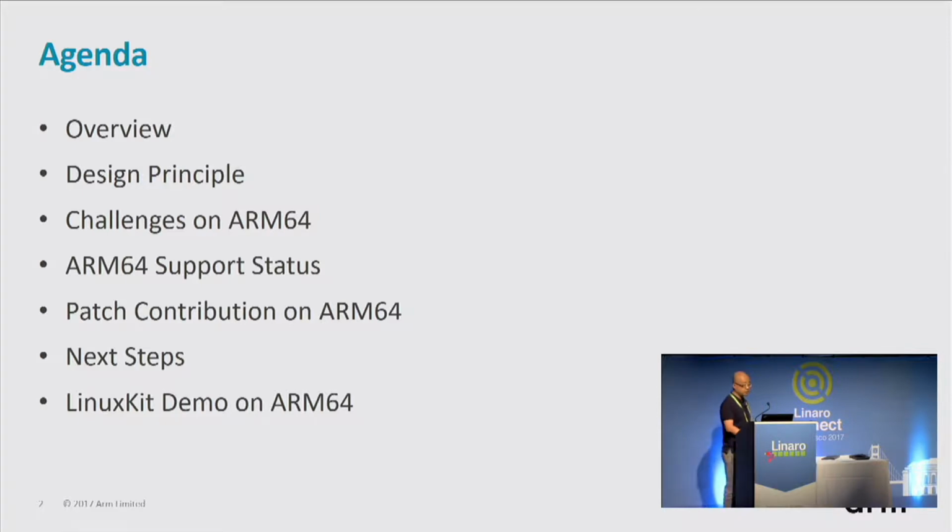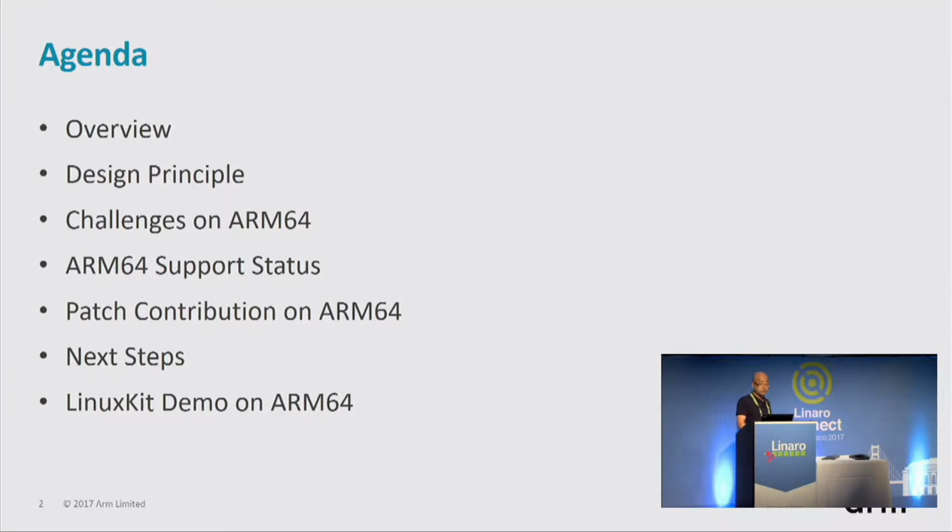This is today's agenda. The first two items are general for the two projects, and the rest is the ARM-specific part. In the first part, we will talk about the overview of the two projects. It will give us a big picture of what the technical session will talk about. And second, we will have a discussion about the design principle of the LinuxKit project. And then we will move into the second part.